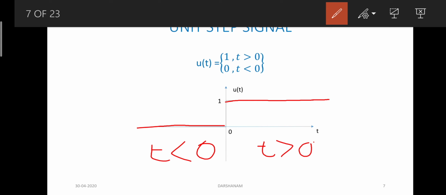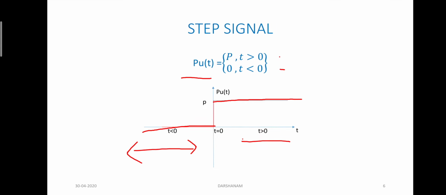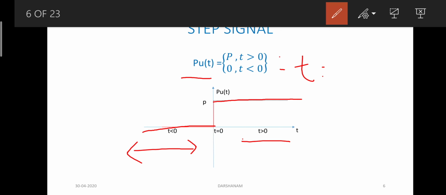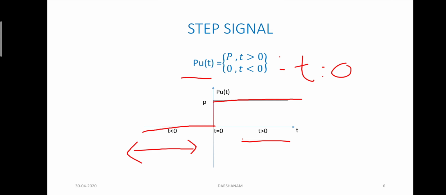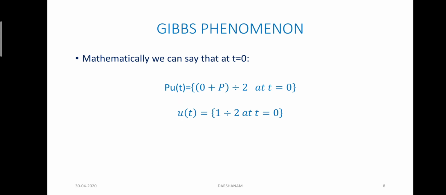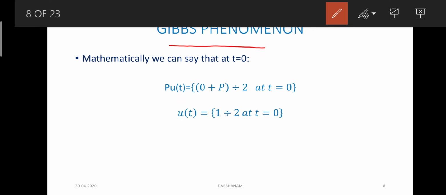We have specified that we are talking about a continuous time signal. But we can see one discontinuity here. That is, at t equal to 0, we can't see anything. The same is the case for the step signal; at t equal to 0, we cannot see any amplitude for the signal. So, for finding this mathematically, we can use the Gibbs phenomenon. By using the Gibbs phenomenon, we can find the signal magnitude at t equal to 0.